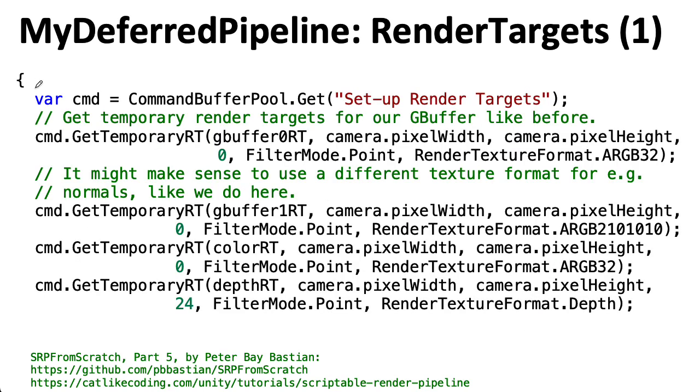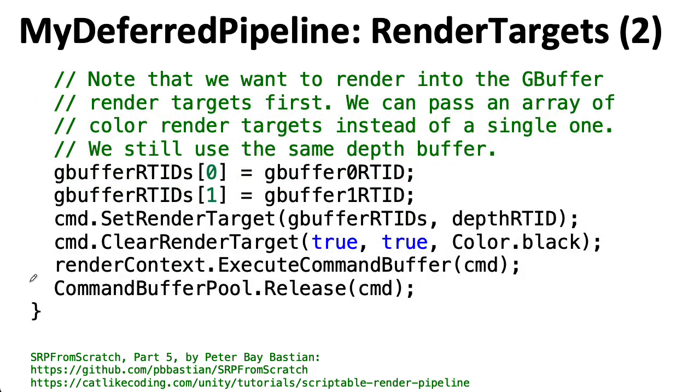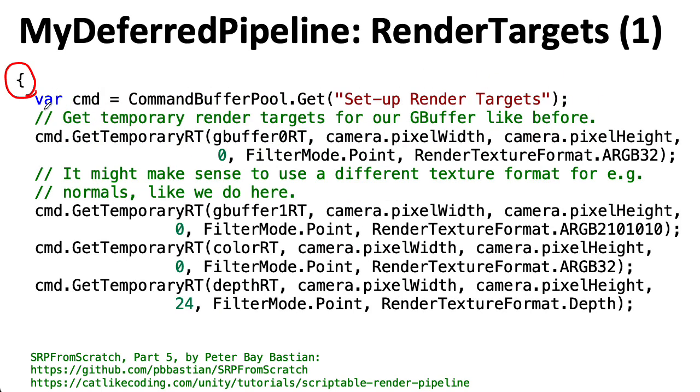Notice, as a matter of coding style, Peter Bastian, who wrote this code, put these lines inside these curly braces. That creates a local scope. And in later bits of code, he puts code in a different set of curly braces so he can reuse this var command structure. I'm not sure why he did it like that, but he did it like that.